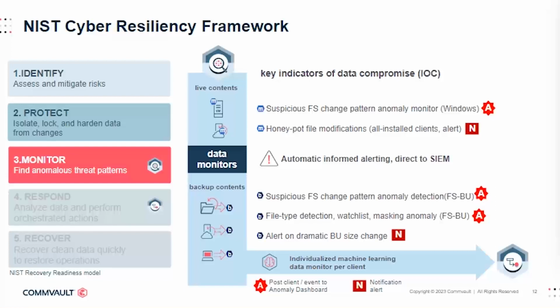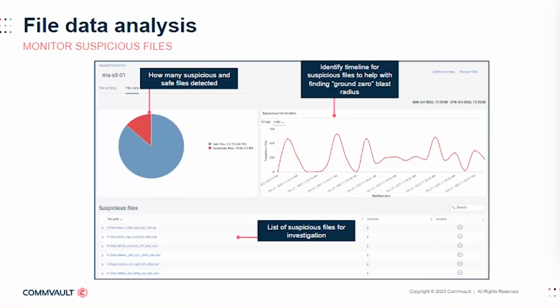We're going to flag on file entropy. We're going to flag on any kind of suspicious activity that's out of the norm. If files start growing, if the change rates are more than what they've been, we're going to create those flags. This is all tunable, of course, to your environment, and this is all done without an internet connection. But this will automatically alert the SIEM if we see anything odd, and I'll get into it a little bit more here. So we generate a pattern of that behavior, and you can see in this case, there's a lot of suspicious files. And as soon as you click on the red section in that pie chart, it's going to take you to all those files that are flagged. And you can see what's suspicious about them.